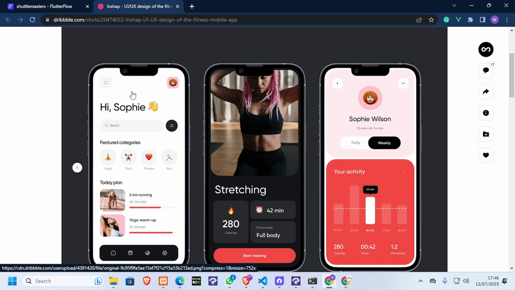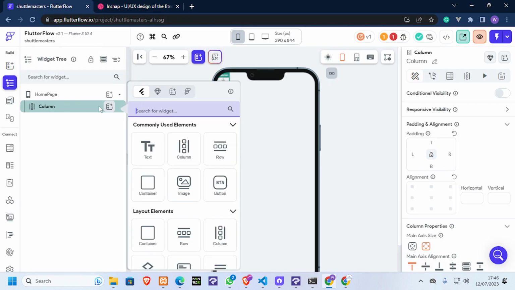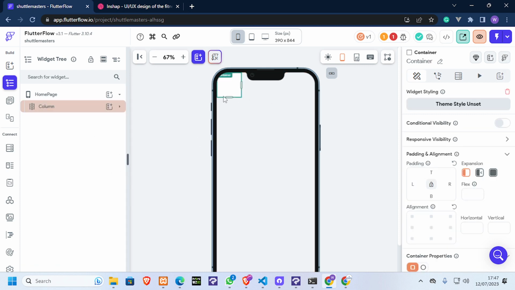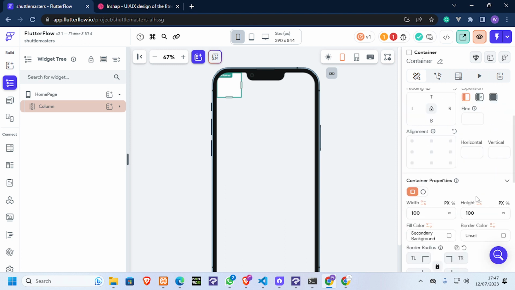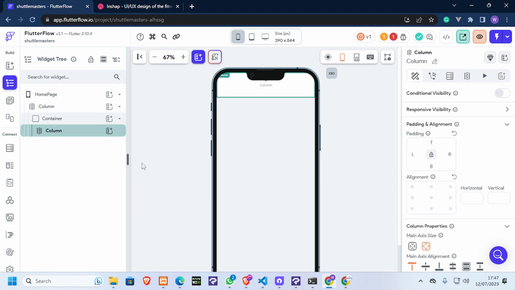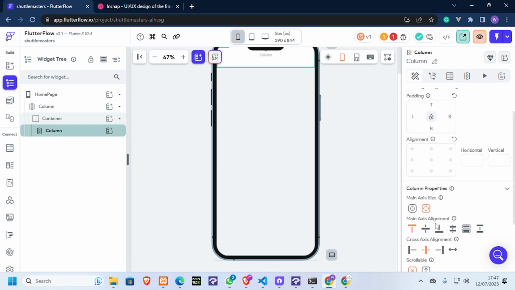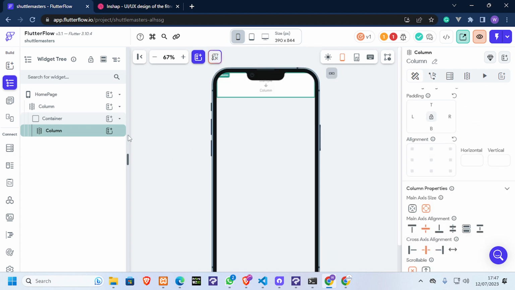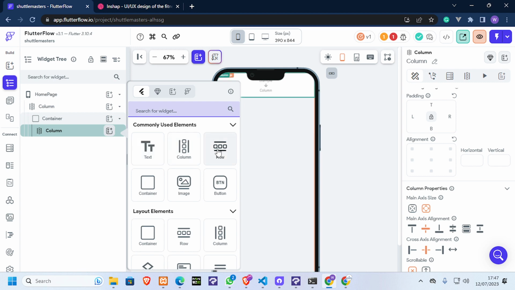So we have this top bar here. This is a container, and this is also a container with a small transparent image at the center. But I'm not going to be using the image. I'm going to be using icons. So I'm going to go here and create a new one. I can do it inside the container, so that the container comes in with its own padding, and I can make this width extend up to the end, and then inside the container I can create a column. The reason I'm doing this column is so that I can make it justified at the center of the container. So I'm now going to go here and create a row.